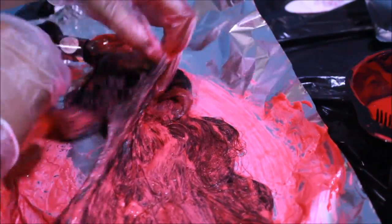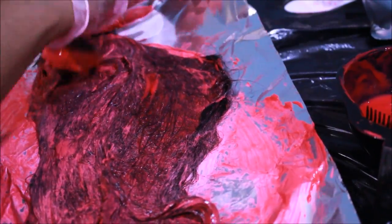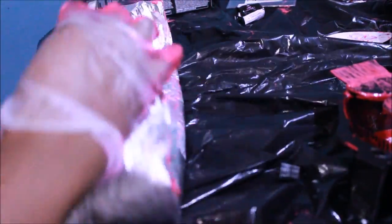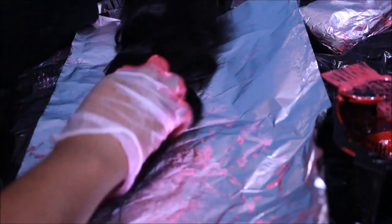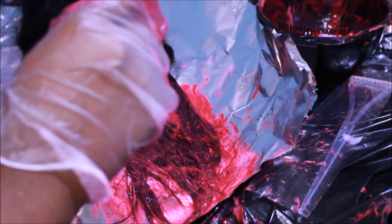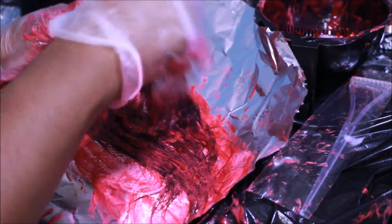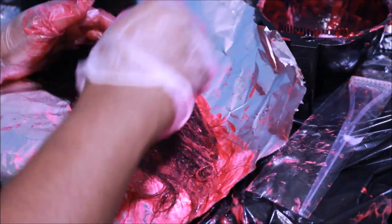The technique does change every single time with color — it's not always going to be exactly the same. As you can see, I didn't use any bleach and I'm coloring my hair. Now I'm starting on the two shortest bundles — the 20-inch and my 16-inch closure. I placed the closure on top of the 20-inch bundle to gauge where it's going to stop, because I'm very obsessed with having no line of demarcation. I want the colors to bleed into each other. The tips of both bundles get the magenta and violet mix, then I'll start bleeding in the blue-black.